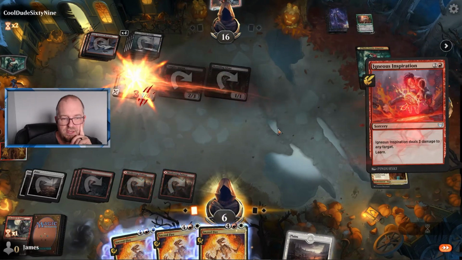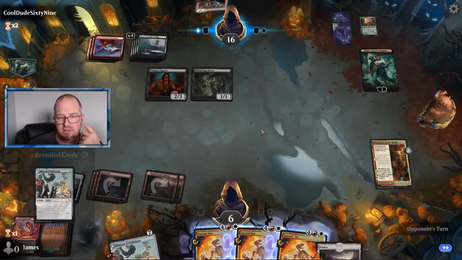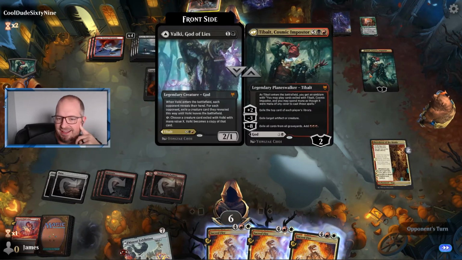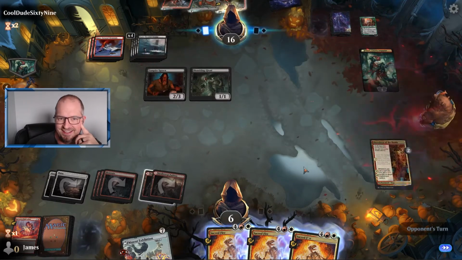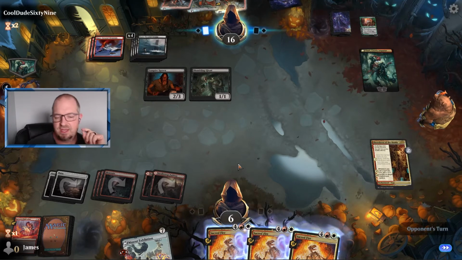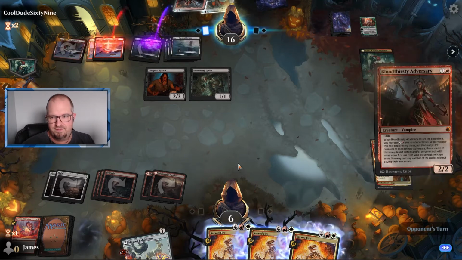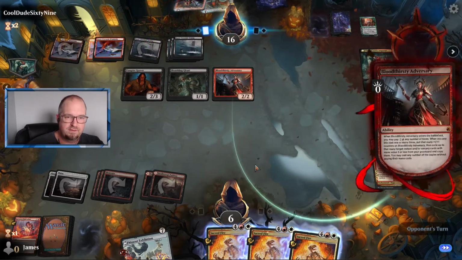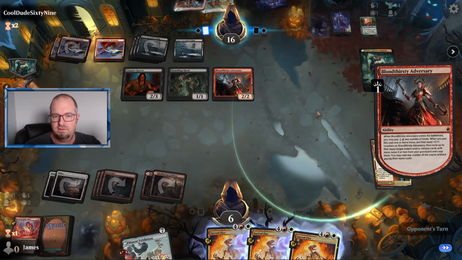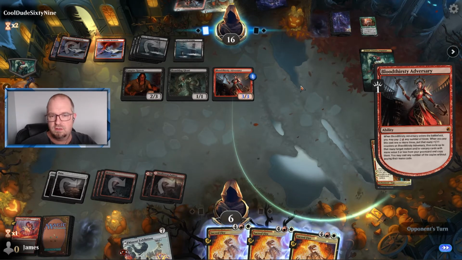We have to do it now because we can't afford for them to top deck a land. Go Mascot. Technically still alive. No, they've got their own Bloodthirsty. That's gonna be it. That is going to be it. Yeah. That's gonna be enough. Oh, is it? 3. What do they have? Oh, they're actually one mana short. Killing me. Oh no, they're not. 6.